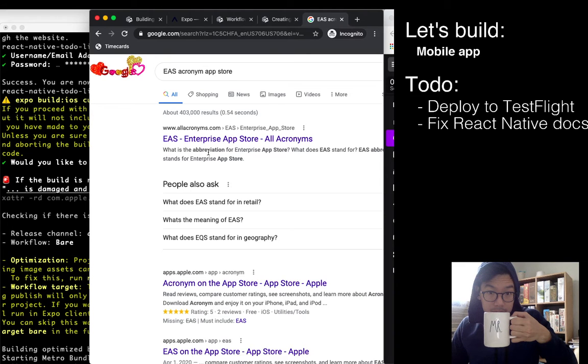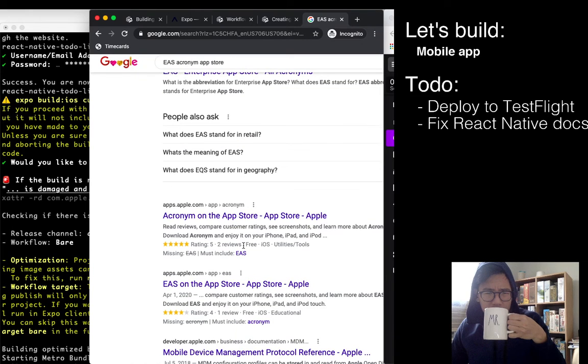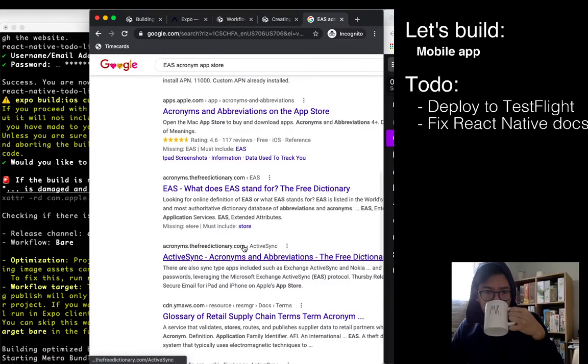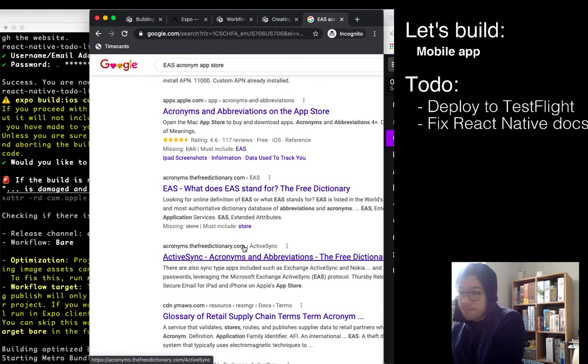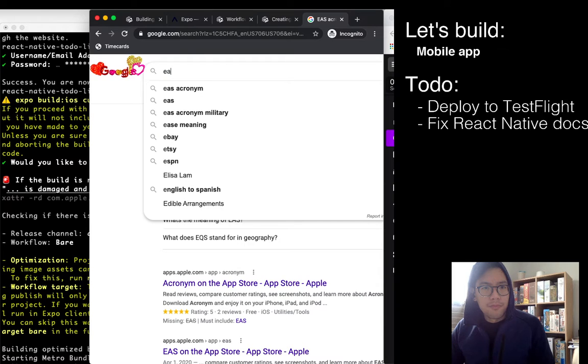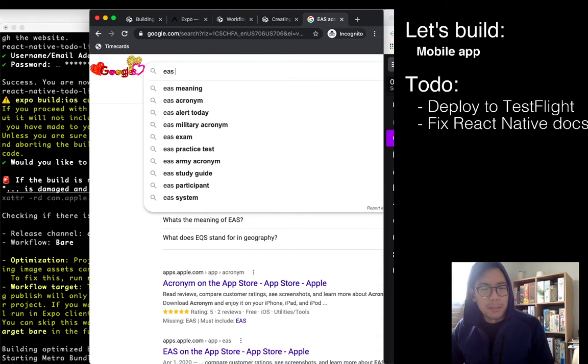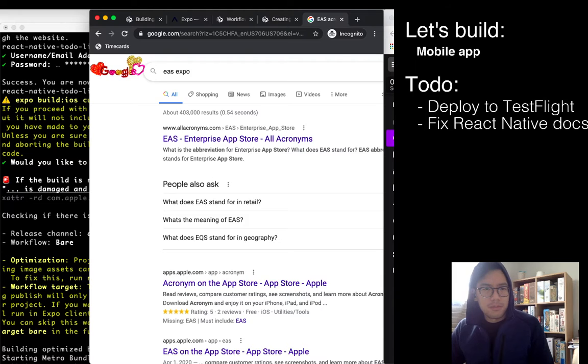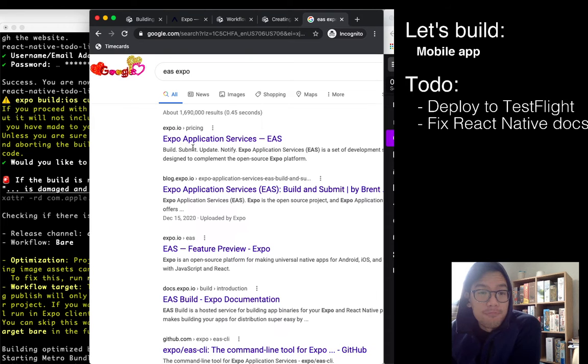Enterprise App Store. Expo. Expo Application Services. EAS.